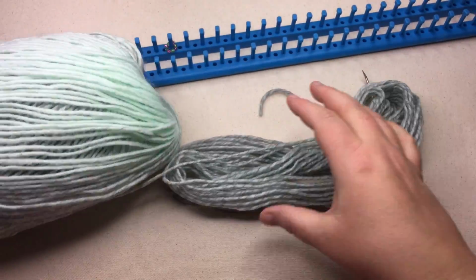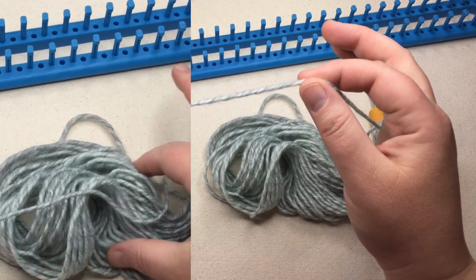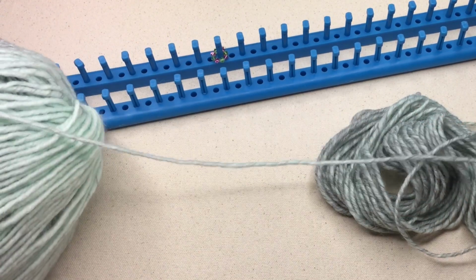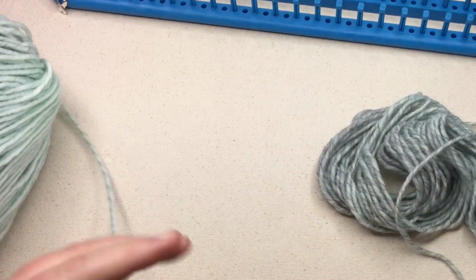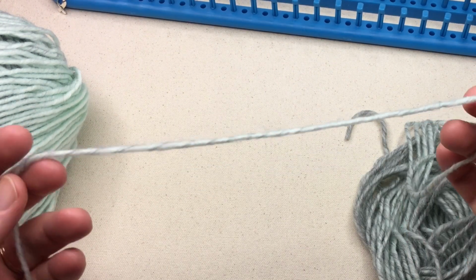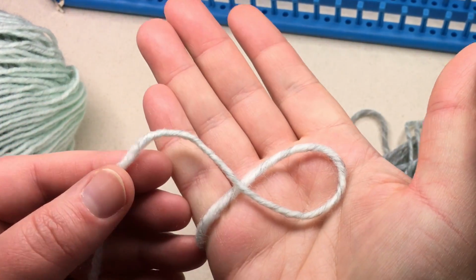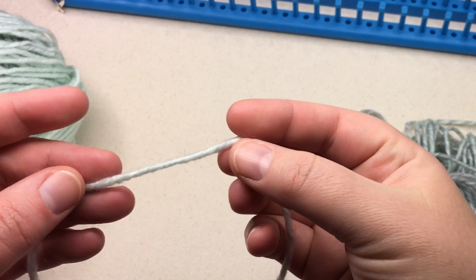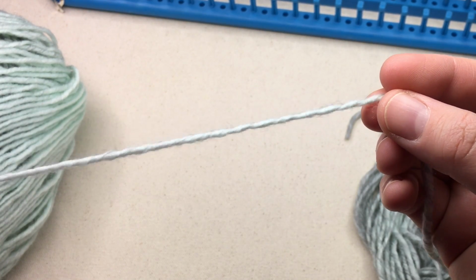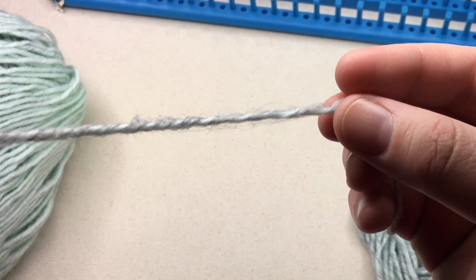And you see all this extra yarn here? All right, so see how it's gray? And I'm going to be setting aside most all of this and start with the most solid color of the green. Okay, so I want to get the part that has the most green on it, but not completely solid. So if you look at this, it's got a little bit of a hazy gray on it. It may be harder to see, but as I pull through here, you'll notice that it becomes darker and darker, and you could probably see that coming through now.